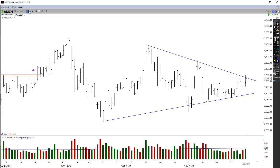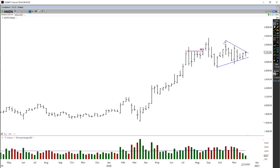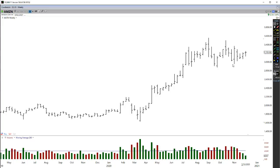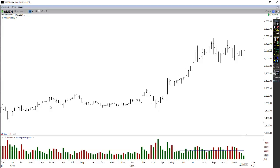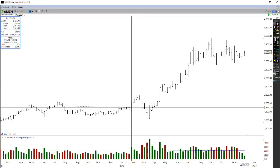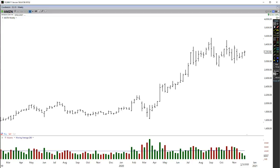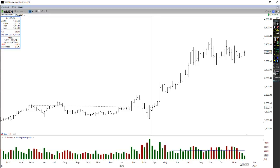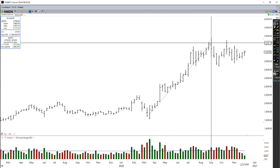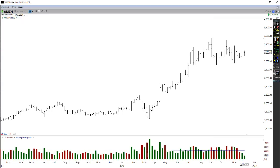On the big picture with Amazon, you can see that this has really been doing nothing for the last almost five months. When the market does nothing, it's building energy, just like it did back here. We had a move up and down, and then basically from this point here, notice how we just went sideways — sideways for about six, maybe seven months, with a little rally up and down. So maybe this whole sideways movement was about ten months, which is building energy. When we start to break out, we're basically releasing that energy we built, and we went on for about a five to six month move to the upside before going into this sideways movement.